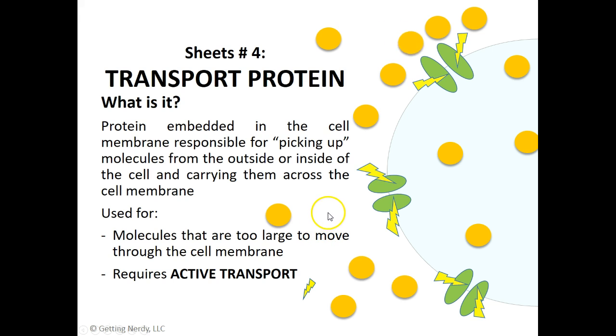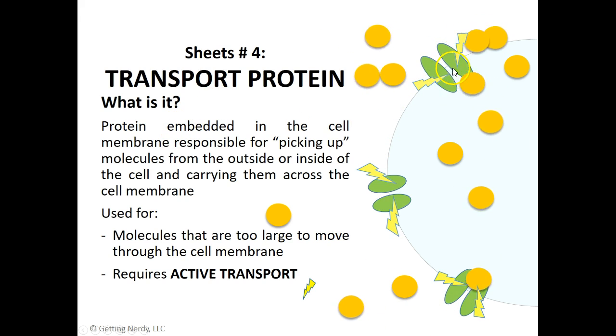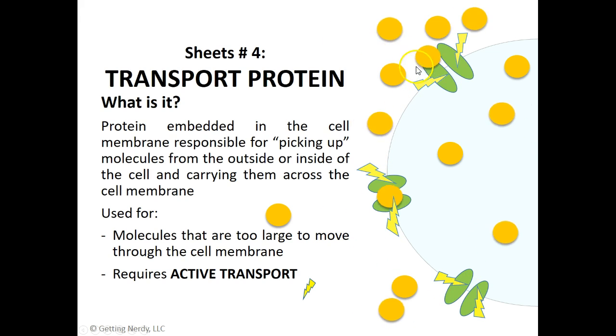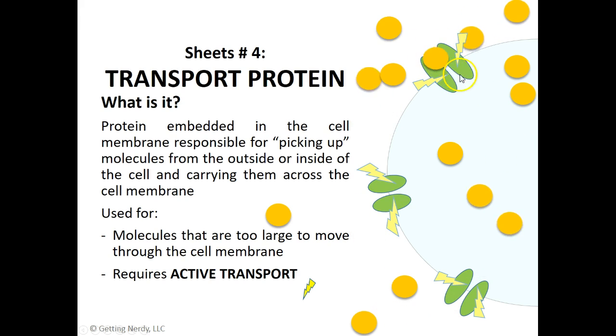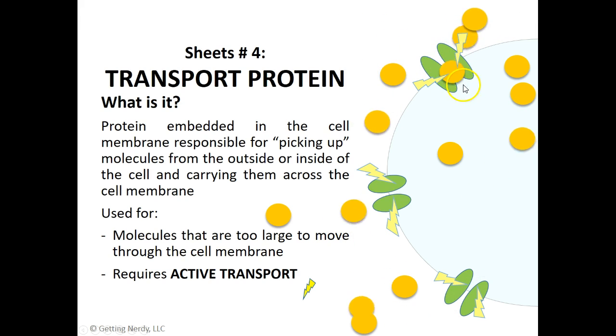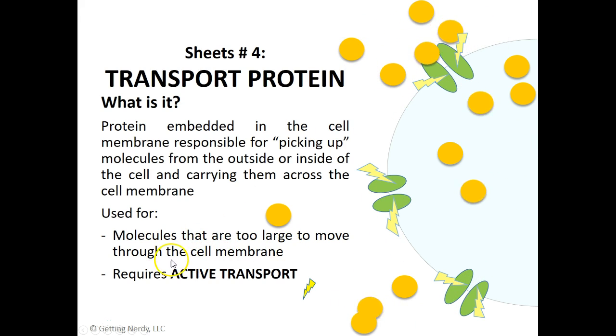If we look at the very last part, this is just using a transport protein. So there's a protein that's embedded in the cell. So here's our cell membrane. And we've got in that cell membrane this set of proteins. And those proteins, using some energy, will allow big molecules to go in and out. So this is basically just used for any molecules that are too large to move through the cell membrane. And it does require active transport. So it's basically just something that we're using the proteins to do our active transport. And that is the end of the notes.